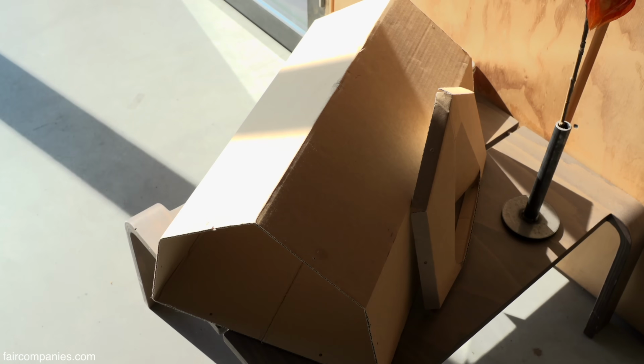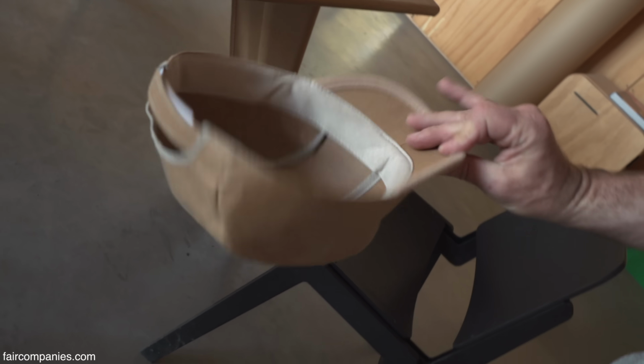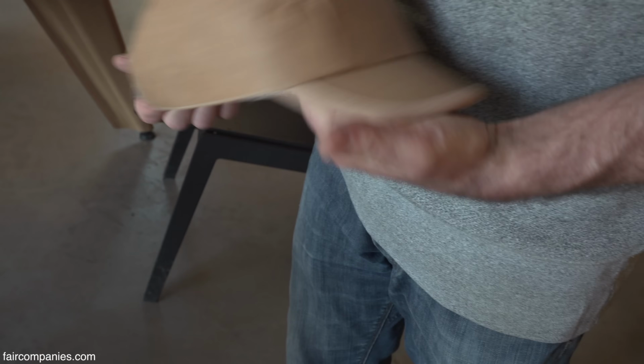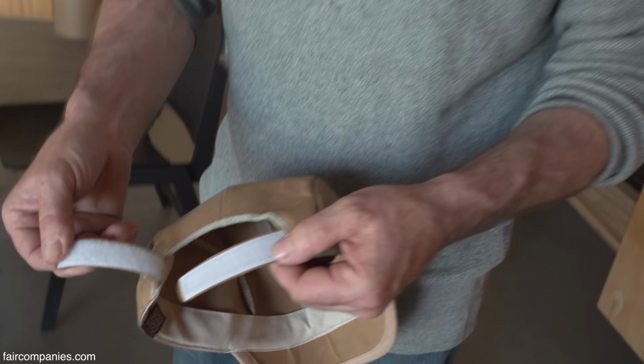That's a cardboard tent. It's called a car tent. And they do this for festivals. This is also funny. This is from Japan. This is a cardboard head, and this is really cardboard. So it's kind of disposable. I mean, it's a disposable head. It's from Japan. And of course, the Velcro is not disposable.